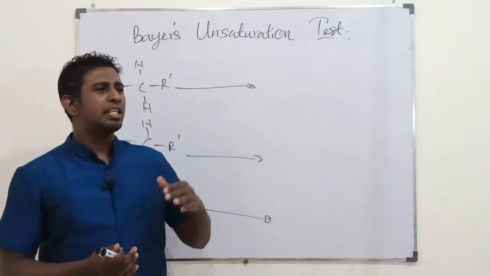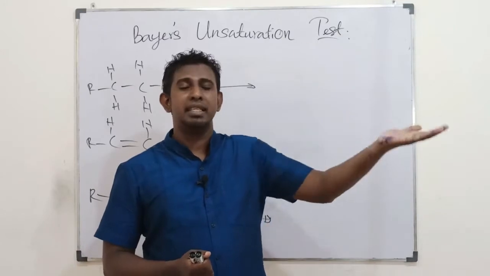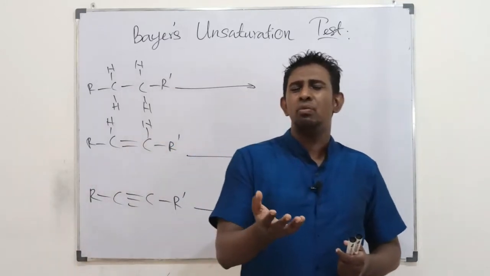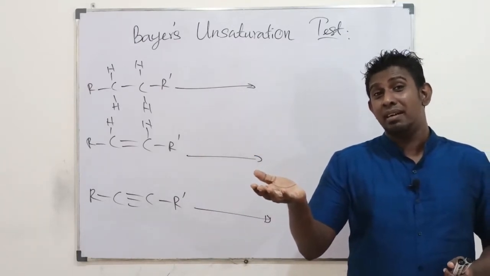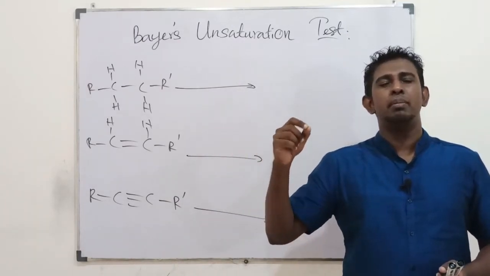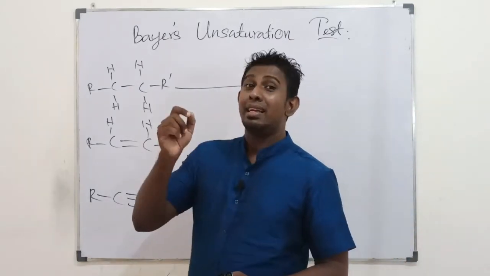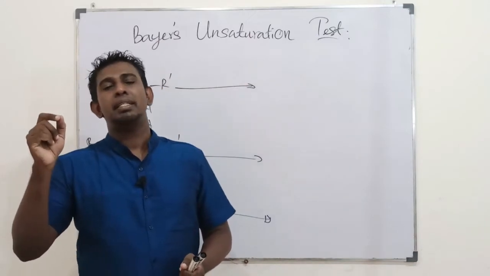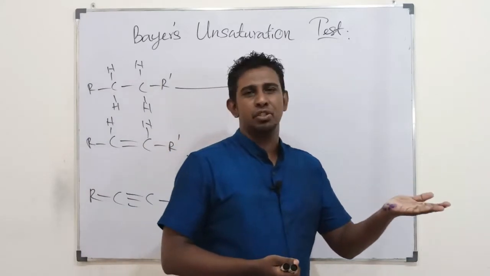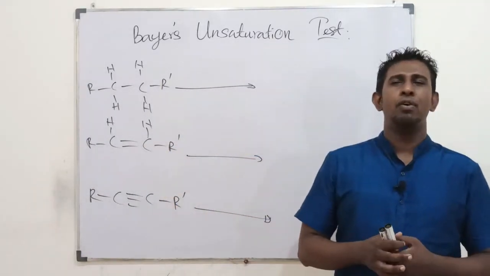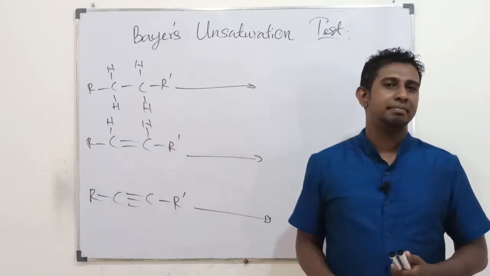Then students, the medium has to be made basic. So, bases dissolved in water are called alkaline. So, it is in alkaline media we need to have this dilute potassium permanganate. So, let's call that alkaline dilute potassium permanganate. Then it has to be under cold conditions that we use this reagent. Therefore, let's call it cold dilute alkaline potassium permanganate.